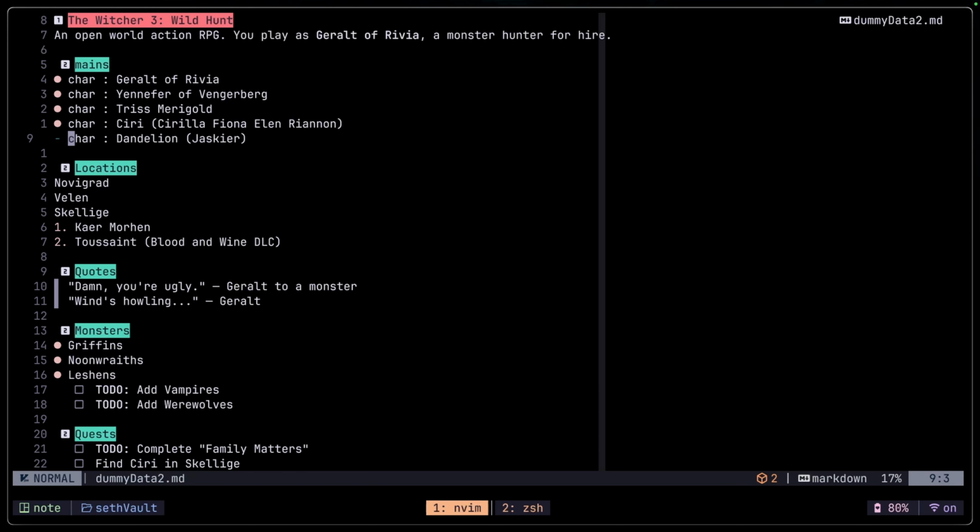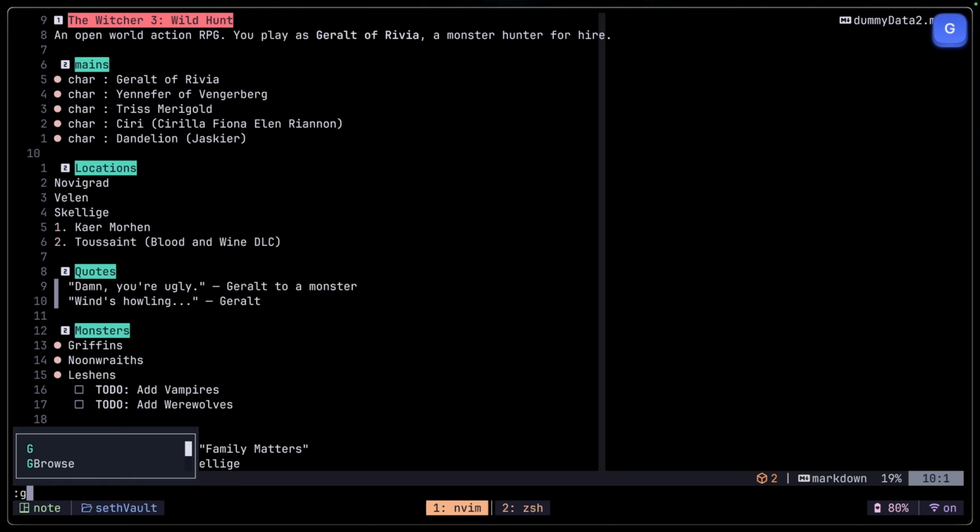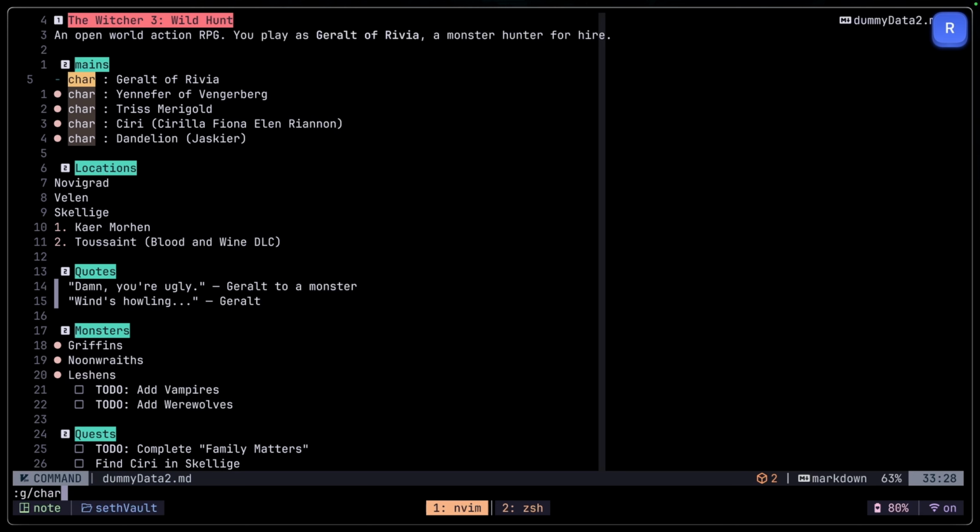We can also add substitute to the g command. For example, we want to change all these instances of char to a capital letter. We can do something like g, slash, char as the pattern, then s for substitute, and here we're going to add a slash, and then we're not going to add anything here yet. We're just going to add a normal slash because we don't want to change anything. I'll show you an example later, but for now this is how we're going to do it. And next up, we're just going to write down the things that we want to change it to and close that command, enter, and all the instances of char are now uppercase. This is essentially the same thing as %s.